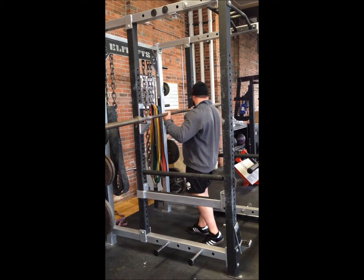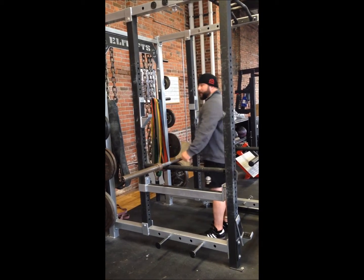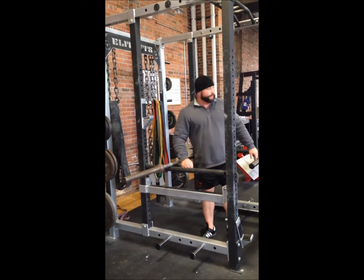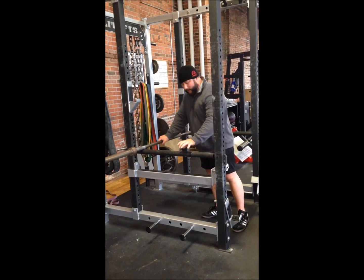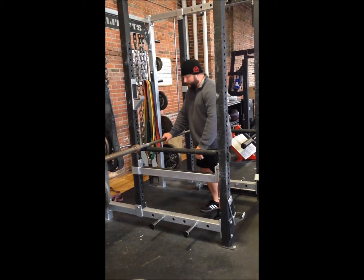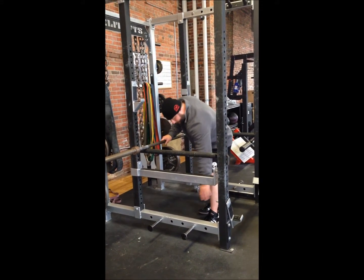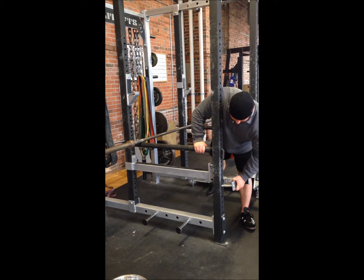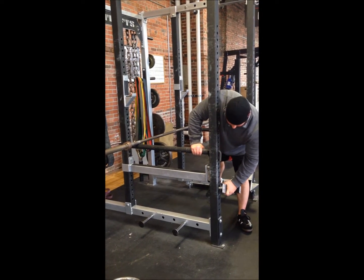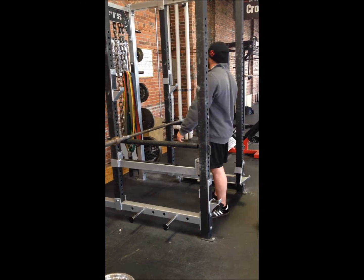You can do the dreaded curl out of the rack, although we don't recommend that. But the biggest things I want to see is all the pins always interact. If you're doing pin pulls, take one pin, put it up top, put the other pin down here. Like technically this would be wrong, just put it somewhere where it fits correctly and nice and even.